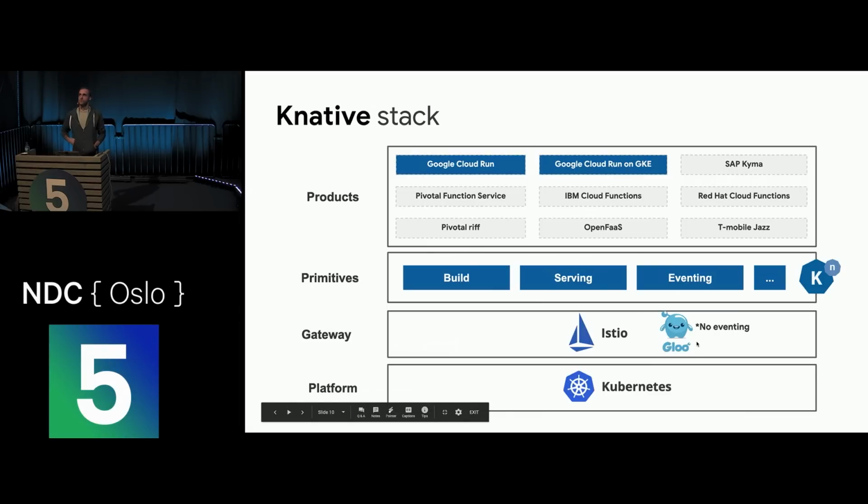Anyone here know or use Glue? No? A little bit? OK. I don't know anything, because I never used it. But apparently, it's a lightweight gateway. So the thing about Istio is that it's a great gateway. It provides a lot of features, but it's kind of heavyweight. For example, if you want to run Kubernetes and Istio in Google Cloud, you probably need at least 3 or 4 nodes.